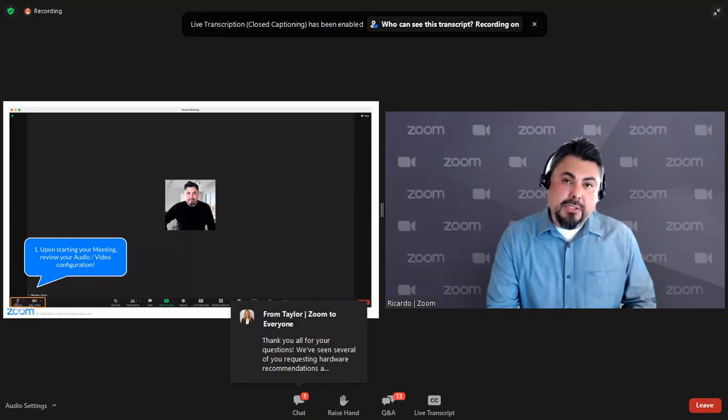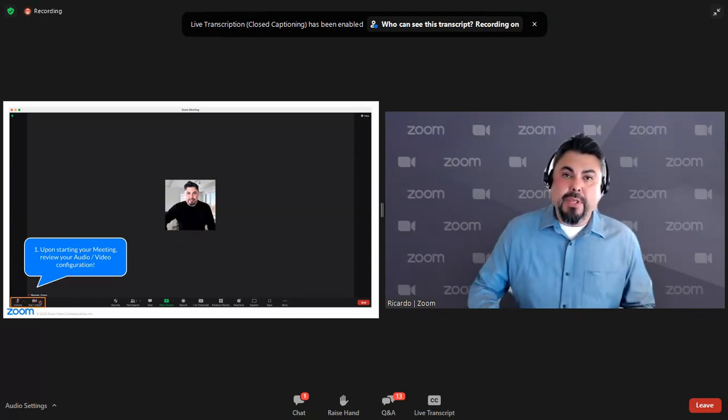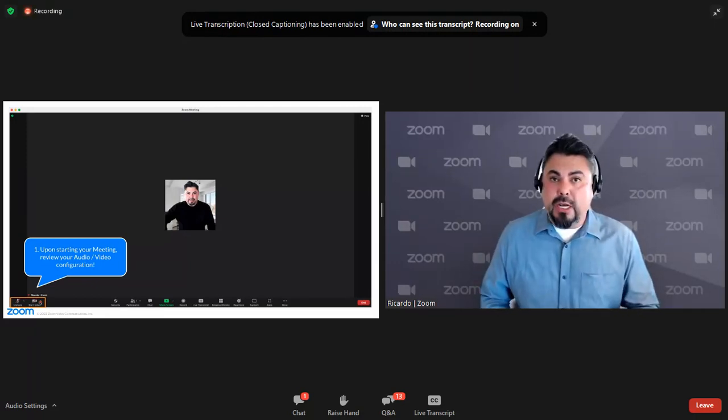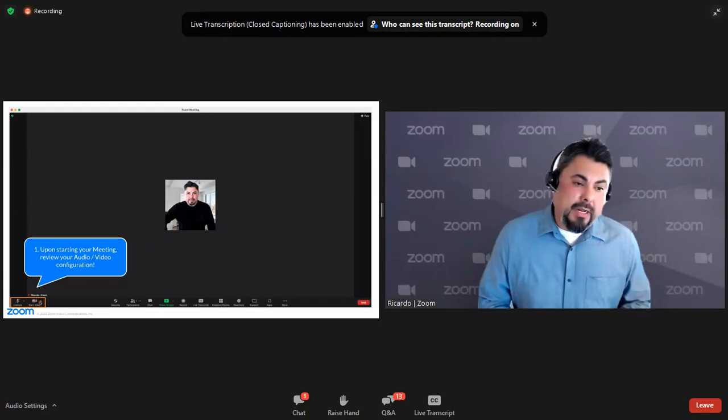But nonetheless, the best way to troubleshoot those items independently for yourself is just clicking on these arrows pointing up. And that will get you access to your video options and your audio options in real time on the fly. You always have that ability to either switch to a different microphone, provided that you have another mic connected to your computer, right? I tend to use several mics.